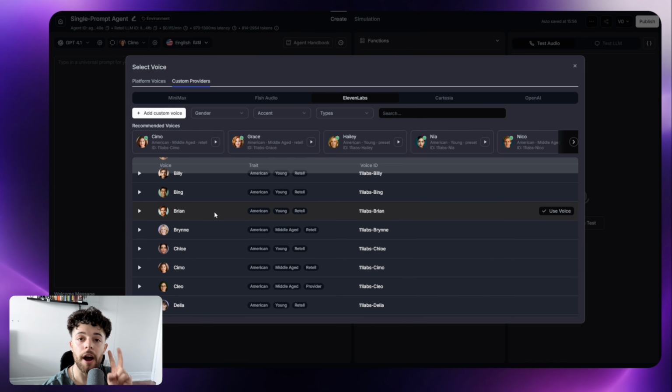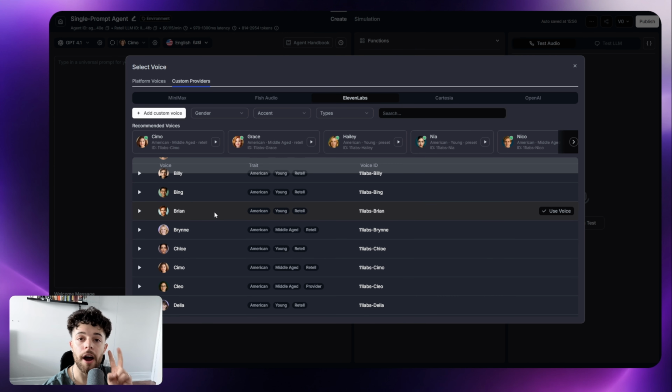Interruption sensitivity, essentially, is how quickly the voice agent will stop speaking when it hears audio input. This is typically a setting that can vary based on your use case. If the callers tend to have a lot of background noise, for example, you're going to want to lower the interruption sensitivity, because if the voice agent is picking up background noise and is constantly getting interrupted, that's going to be a very large annoyance. However, at the same time, if the user wants to interrupt the agent to say something else and the agent just continues talking, even if it's for half a second, it is really annoying to deal with.